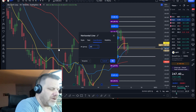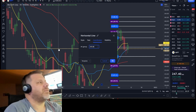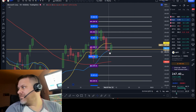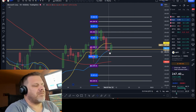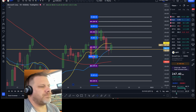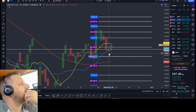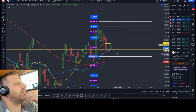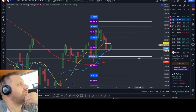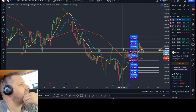Let's see where that level was, and how price, you know, when we had an alert for it, but we were too busy with other things. And you can see yesterday provided an opportunity for that. So yesterday we breached below and our 75 to 95% probability would be for Microsoft to close above 245 by the end of the week, which is tomorrow.